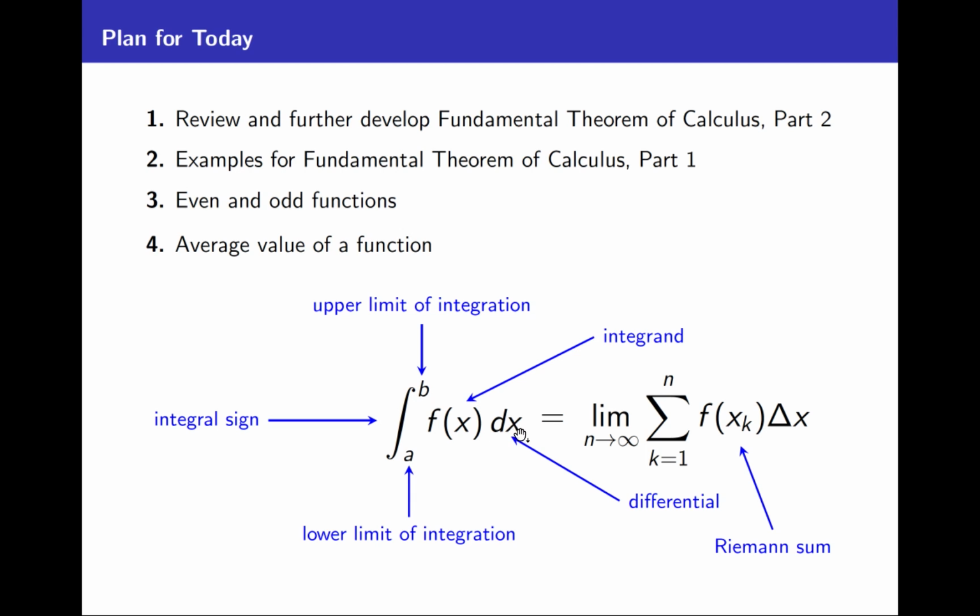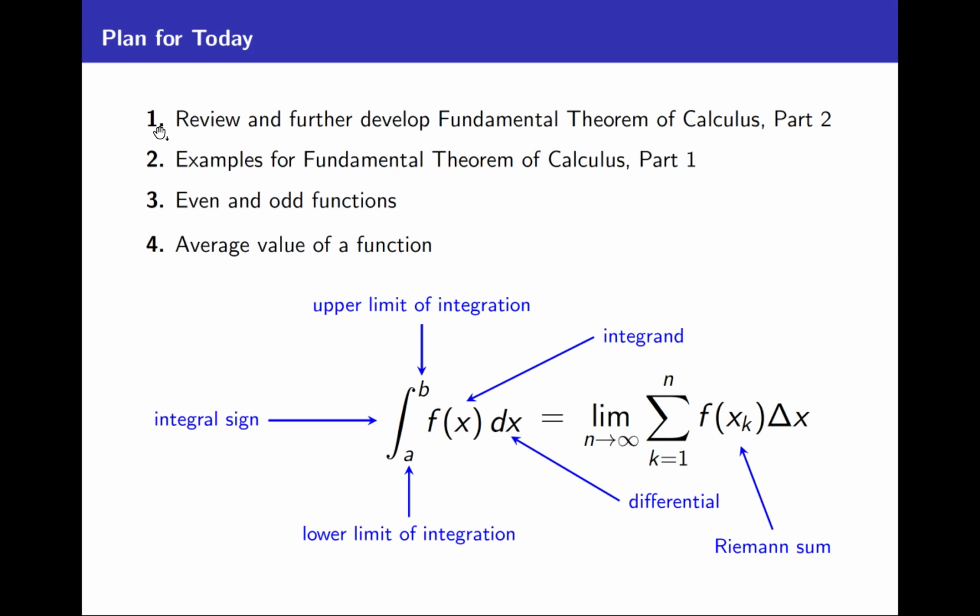You can look at it perhaps as a streamlined version of the delta x that occurs here. Since this definite integral is actually equal to this limit of Riemann sums, the dx could be looked at as a holdover from the delta x. But as you go on, you'll see a deeper meaning to that differential, but don't worry about it too much for now. So with this, let's move on to our lecture.